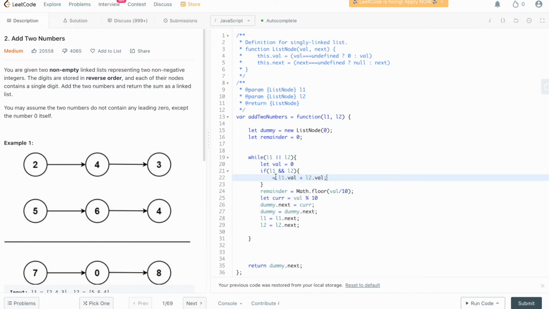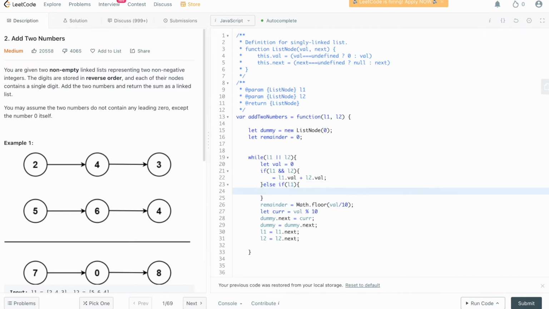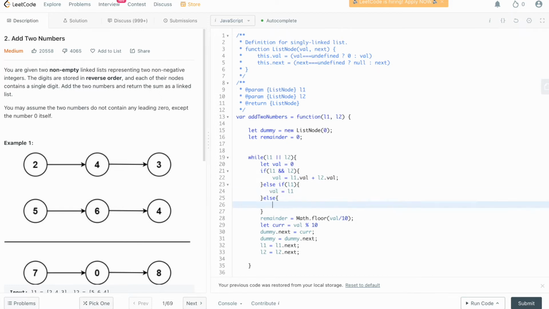Yeah, but when we have this, I want it to be this. Okay. Otherwise, if we have L1, then I want the value, oh great, I wasn't even assigning it to anything. I want the value to just be equal to L1. Else, I want the value to be equal to L2.